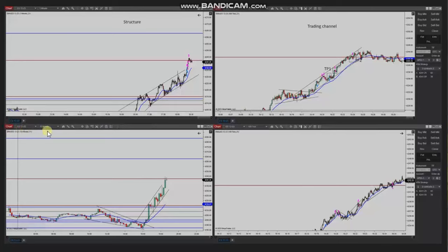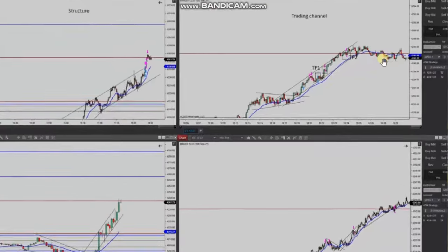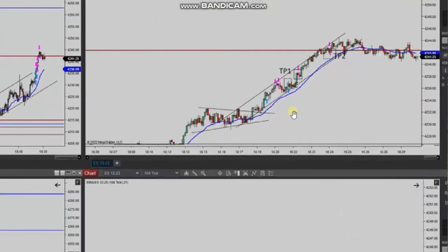The next trades were shared by Yassin, who is trading S&P 500 futures. As you can see, the macro chart is in an uptrend, and you can see the structural chart is also in an uptrend with good momentum. Using the trading chart, he identified these areas of pullbacks and entered several long positions.